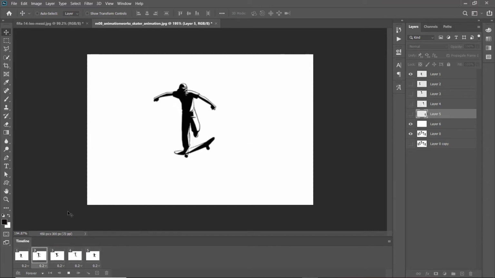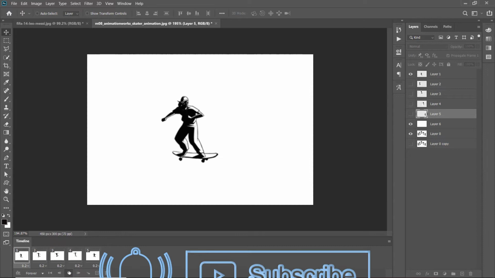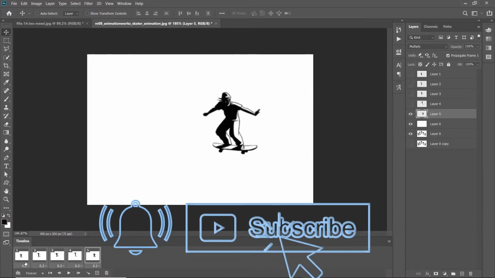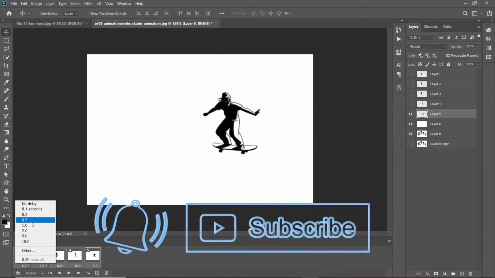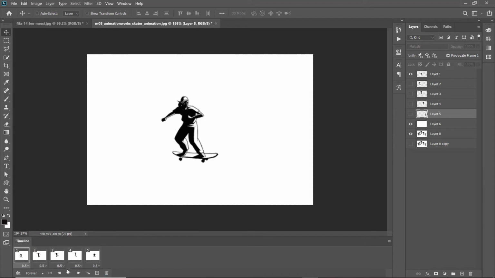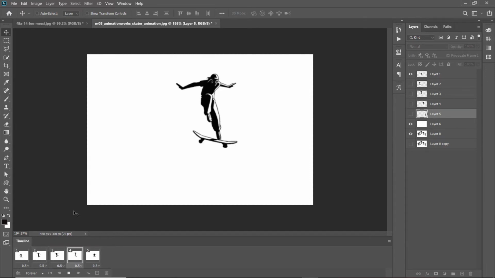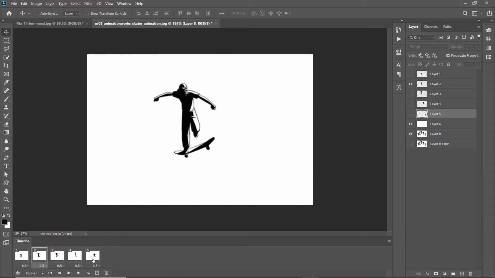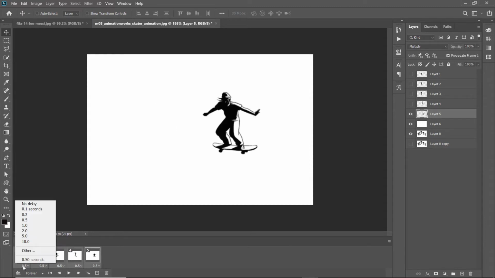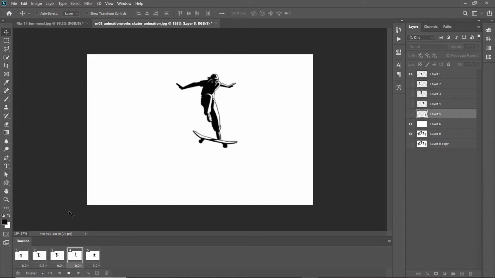This is so good, and you can do that and it's going to be slower. It's not bad, but I choose this. This is good, I guess. All right, this is our GIF.